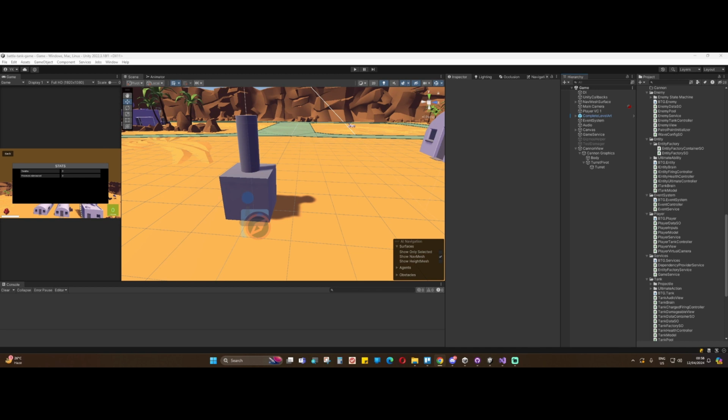Later, I found out something called Service Locator, and what a Service Locator is, is just one main script that will have all the services and all the references, and a script which needs one can just ask from that single script. Suppose the service locator is a singleton, and the game manager has a reference to it, player service has a reference to it, and all other services or main scripts have references inside the service locator. Whenever I need a reference from another script, suppose the enemy controller needs a reference of the audio manager, I will just go to service locator instance, get audio manager, something like that.